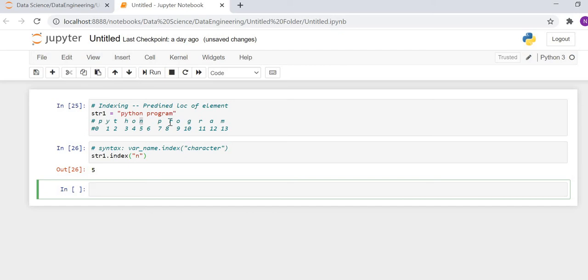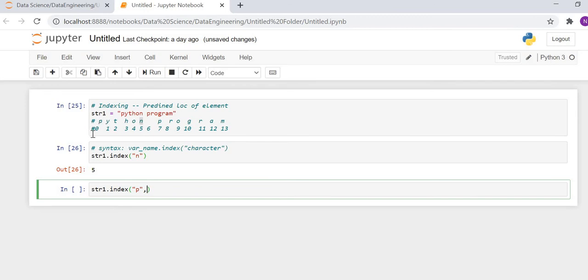Okay, so suppose I have 2 p's, and I know that the first p is present at my 0 location. I want to know where my next p is present. So I can give the variable name str1 dot index, and inside this I can give the character p, and a value, which is from where I want to start.